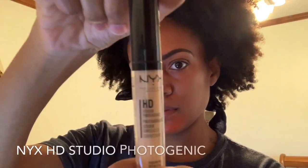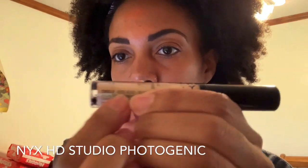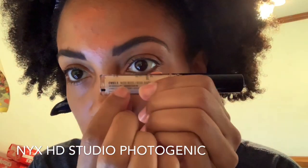Here I'm using my NYX HD Studio Photogenic Concealer in Nude Beige. I like to use this to define my eyebrows as well as cover up blemishes and try to perfect that skin tone as much as I can.